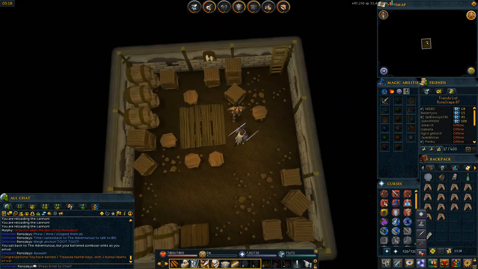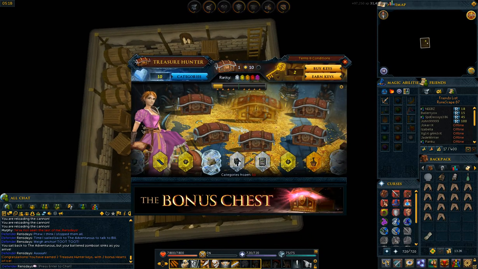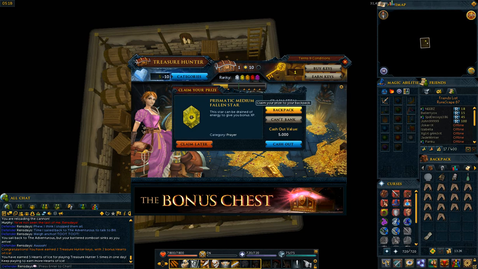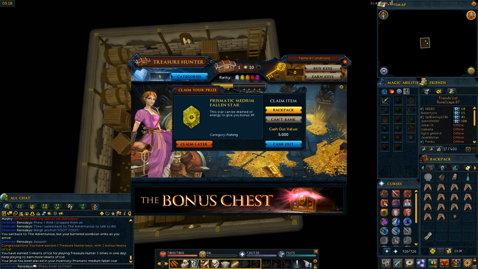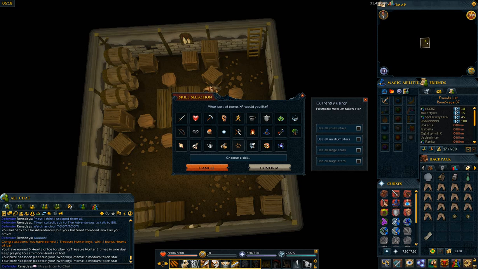Alrighty. I'm gonna use up Miss Spins, or keys, whichever you want to call them. Alright. I don't know which skill I should do, so ranged.